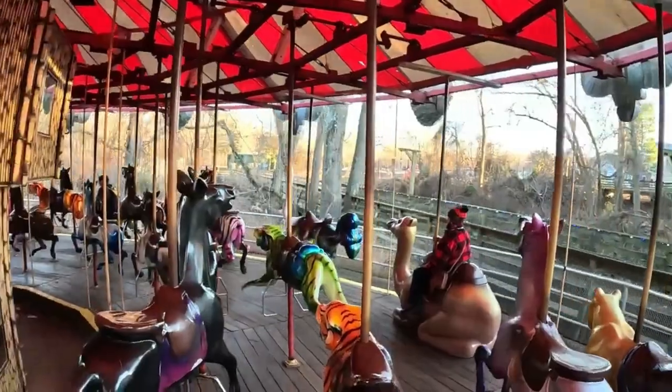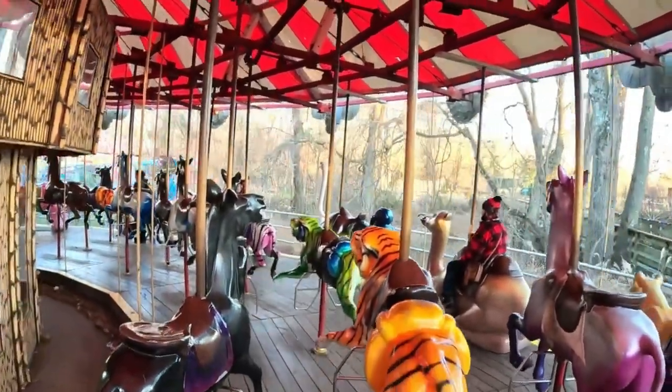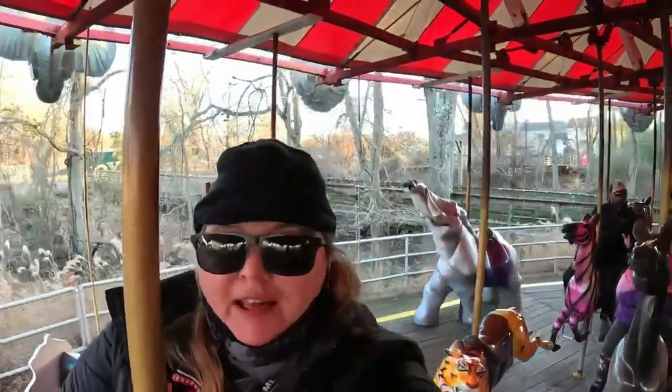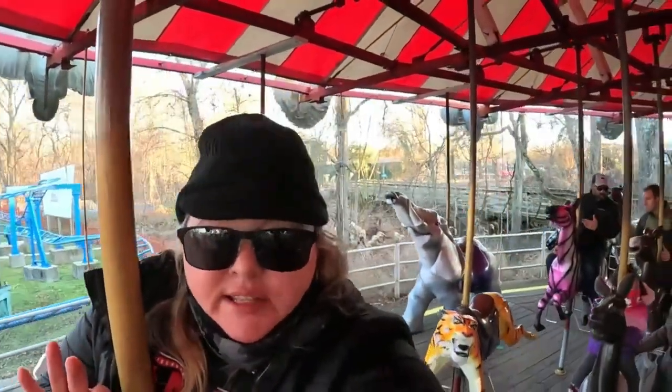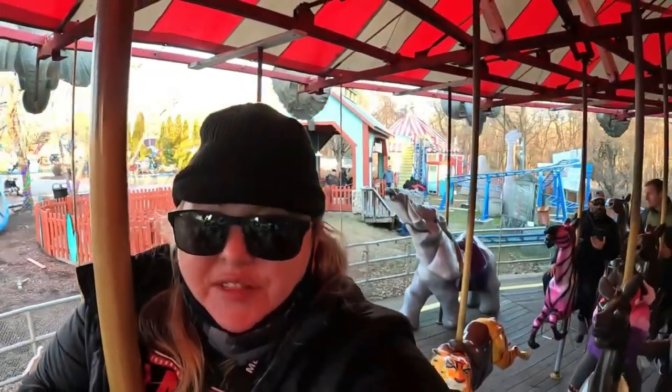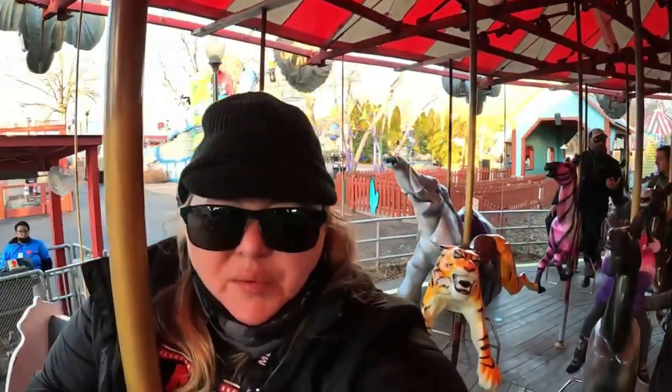It is beautiful here at Six Flags today. We are taking it all in, enjoying the ambience. The decorations and the lights are spectacular, and it hasn't even gotten dark yet. So looking forward to all that. I do love all these different animals here. They're super cool. I love the merry-go-round. It's a lot of fun, pretty relaxing. I just noticed that they're starting to turn some lights on around the park, so super excited for that. It's gonna be dark here shortly.